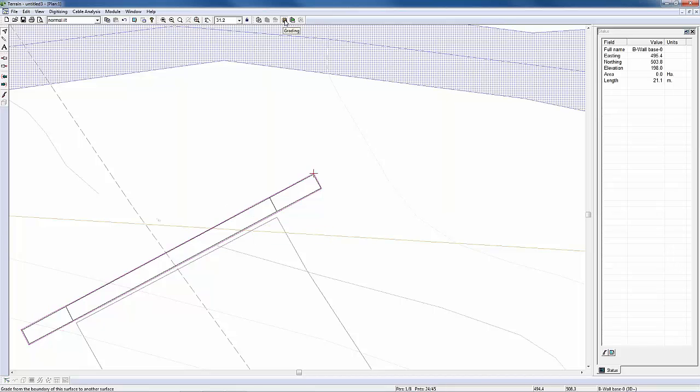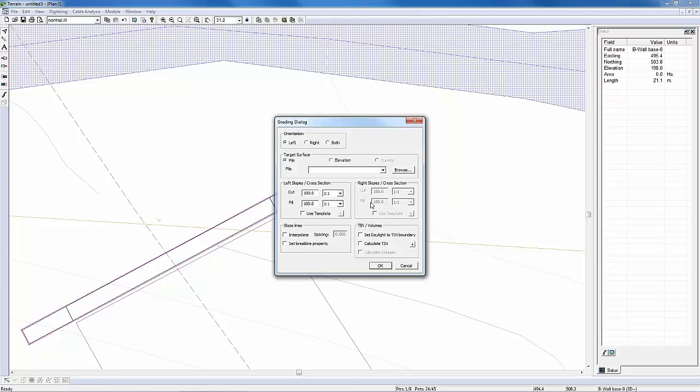Again, grade to the right. And what am I going to grade to? I'm going to grade to original ground plus North Road terrain.